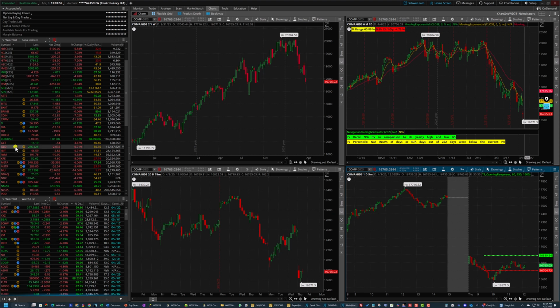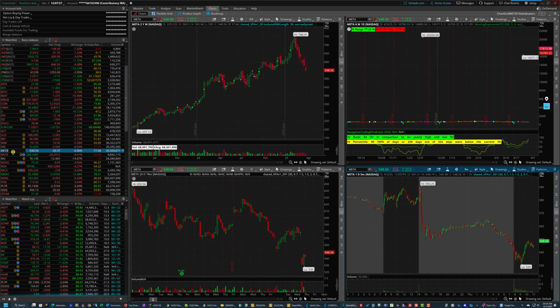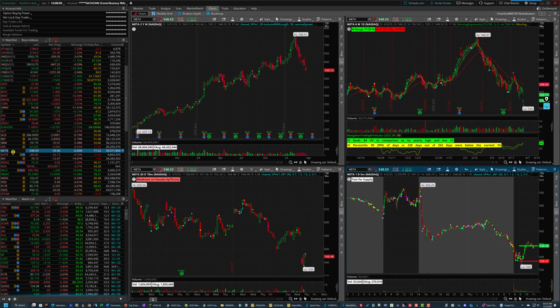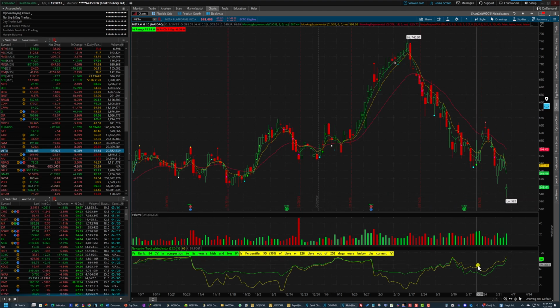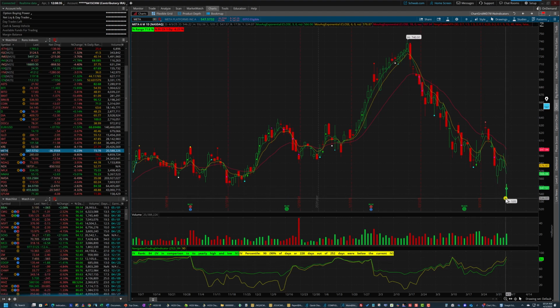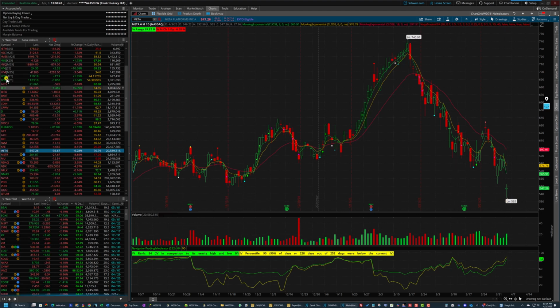Now I'm going to go over here to the left. I'm just going to take a look at a few of the big names. Meta is down $35 today. This is the daily chart up here. Why don't I just maximize the daily chart? You can see the big gap down, but buyers have stepped in. It got down to around 535, currently trading at 548. Volatility is up, as you would expect. So those with the courage to go in here and sell puts at this point are probably profitable. Now look at the volume here.